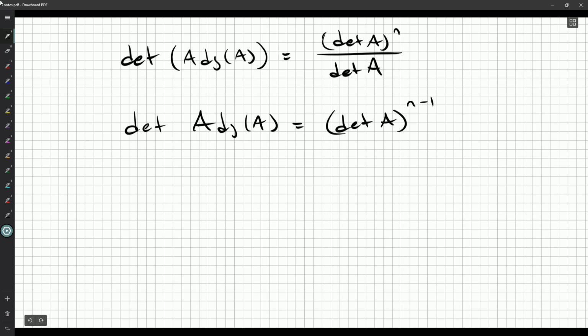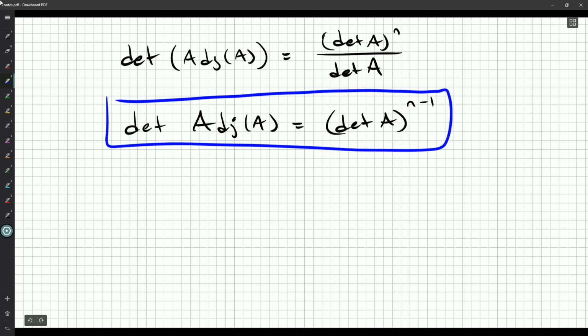So all you need to know is the determinant of A and the size of A in order to make sure you've got the right answer. So you tell me the size, if it's a 4 by 4 matrix that has a determinant of 2, then suddenly you're looking at 2 to the 4 minus 1, or 8, for the determinant of your adjoint. So that's the idea here. Nice little formula. Very interesting. The formula itself is kind of a good thing to know, but this is definitely sort of proof territory in terms of what we actually showed and how we worked things out. And that's what made it more of a challenge question. But definitely this relationship here is an interesting and useful one.